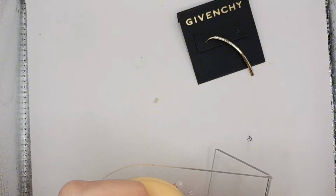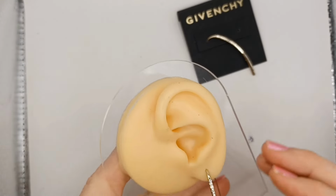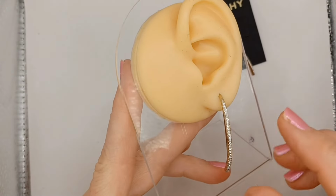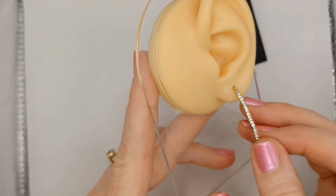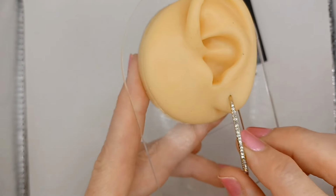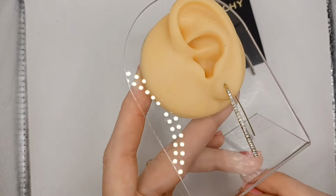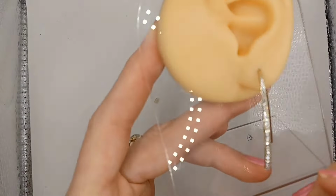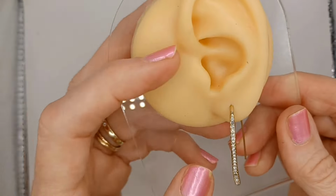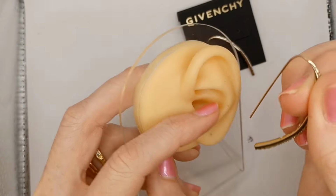I always like to show what the earrings will look like on. So that's what Earlene is for, but I'm aware that maybe the ear might freak some people out. So that's why I always give fair warning on that. So far, nobody has said that it freaks them out, but you know, there's new people coming along all the time. So I don't want to run the risk of not announcing it. And then there's that person that's kind of bothered by it. So I like to give fair warning so somebody can fast forward or something like that before they see the ear, if that's something that would bother them.